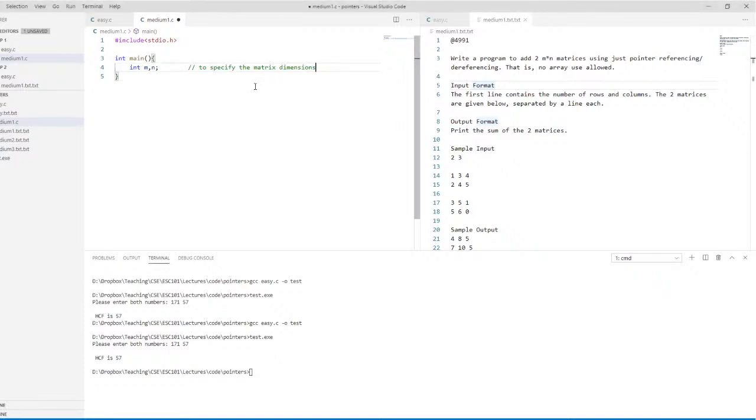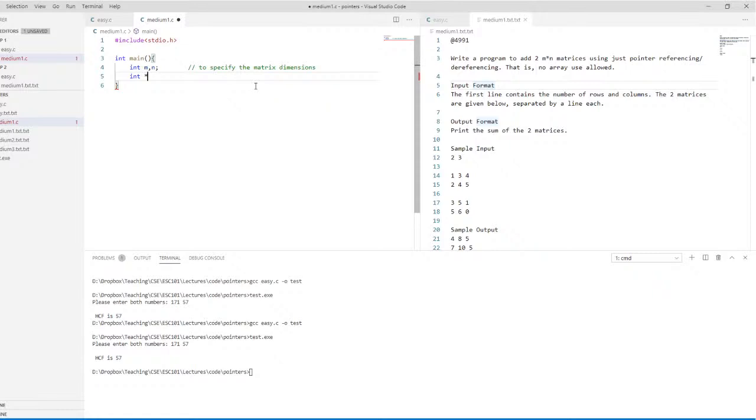I need to allocate memory space sufficient for three matrices, two matrices that are the input matrices and one matrix that's going to be the output matrix, and I am going to use dynamic memory allocation. So what will we do?